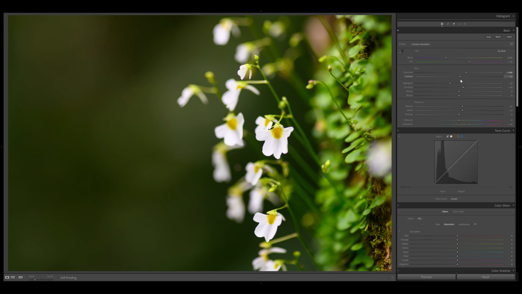Increasing the yellow color brightness, meaning the luminance. In the saturation tab, minimize the green color. Aqua and blue also.